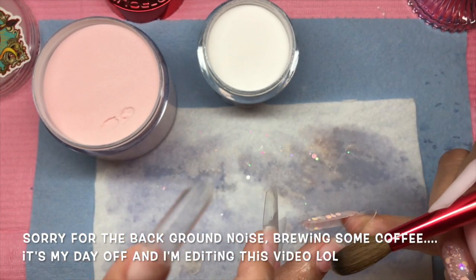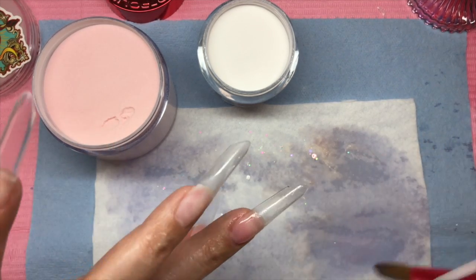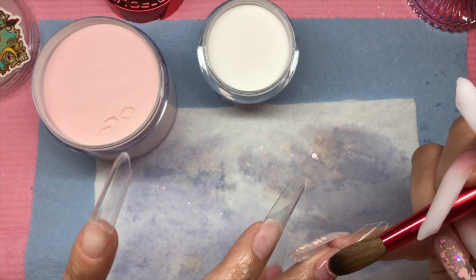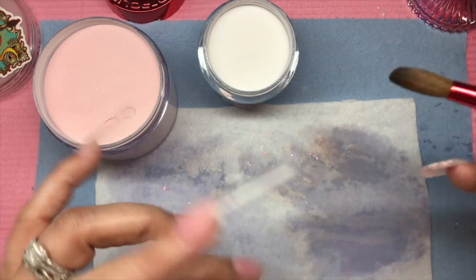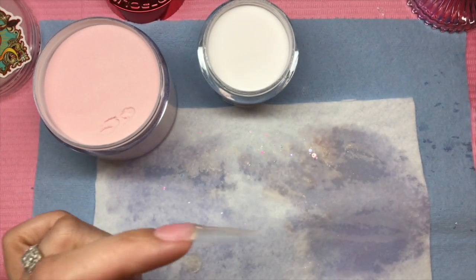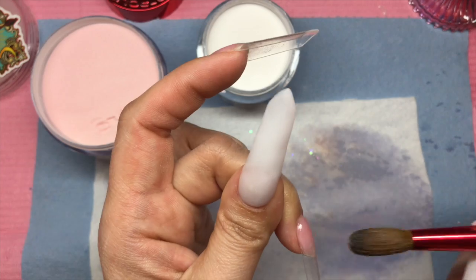That is the acrylic color that I'm using from Not Polished, and obviously I'm using the number 14 Kolinsky nail brush by Not Polished. And you will see me struggle just a little bit with this brush, and I'll tell you why at some point during the video, if it comes up. I'm not sure if it showed on camera or not what happened, but some of the hairs on this brush were coming off as I was using it, and it happened 3 times. I'm not sure if it'll show on camera because there are sometimes in this video where I get off screen, so I apologize for all of that, but I'm not sure how I feel about the brush. I'm excited about it. It's a great brush. I'm just surprised that the hairs were coming out.